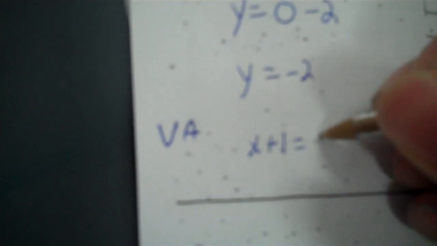Now the minus 2 also comes down with it. You take the x plus 1 and set it equal to 0. You don't have to worry about the minus 2 behind it, we've already accounted for it. So x equals negative 1. Now does that stay a vertical asymptote or does it become a hole? Well, there's not an x plus 1 on top to cancel, so it's not a hole. So the holes are none.